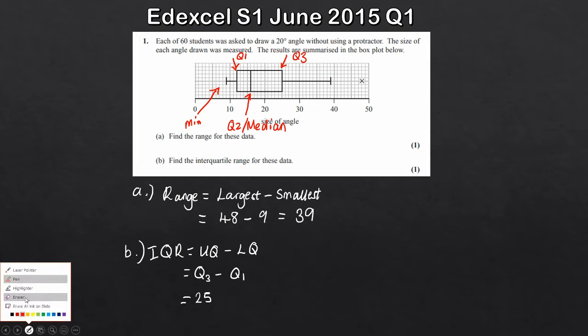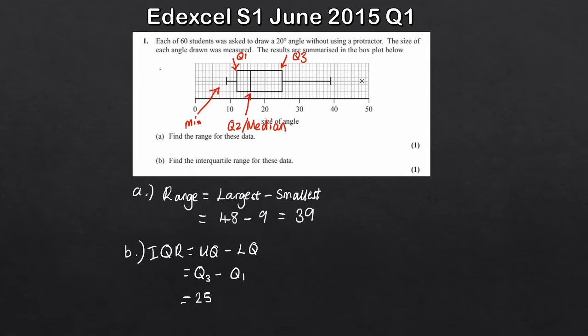So we just need Q1, which if we look where that is on the box plot, that's got to be 11, that's got to be 12. So essentially 25 minus 12 to give us 13, yeah, 13 there for the IQR. So like you see, only a couple of marks for that, nothing too tricky, just again showing some of the basics for this topic.